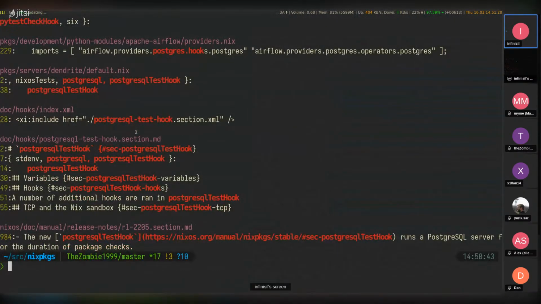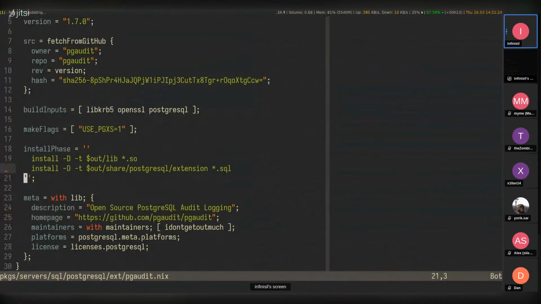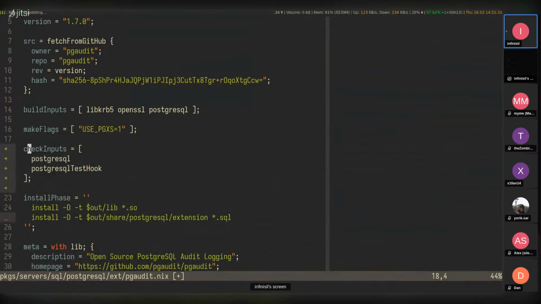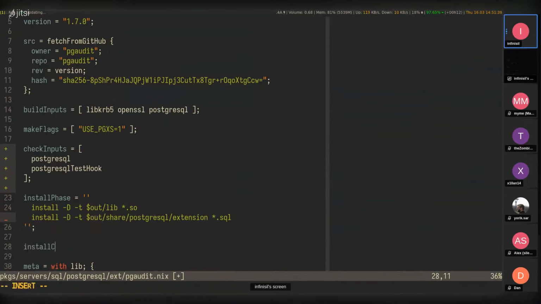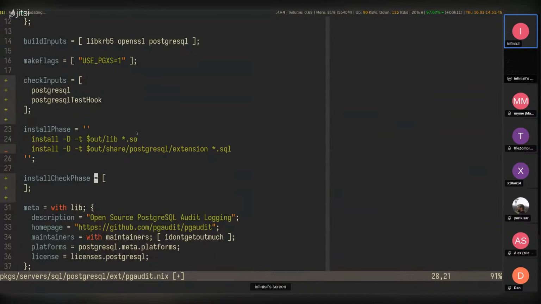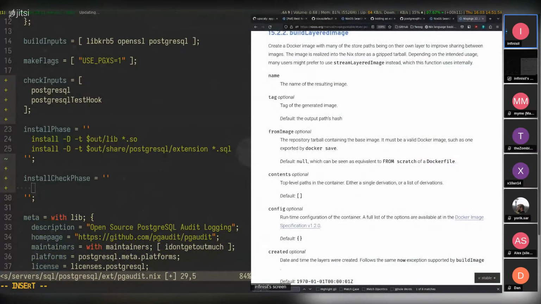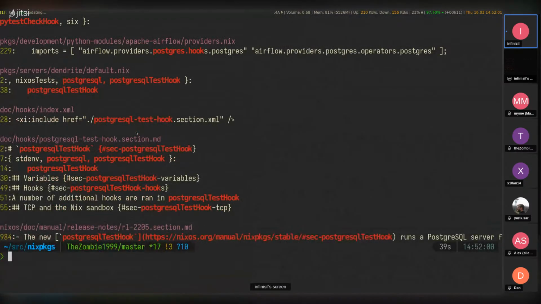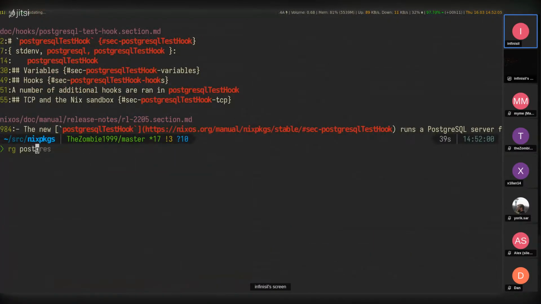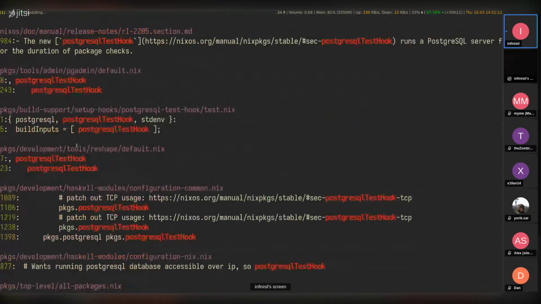Right, okay, that seems to be everything that's needed. So I'm not sure, I believe the check phase runs before the install phase actually. Right, it would be the install check phase where we would need this. I wonder if this also works. Yeah, this seems not something I can do in 5 minutes. This would involve actually configuring PostgreSQL in the right way, which might involve looking into how the PostgreSQL hook is defined. It might even have to be extended to support extensions itself.